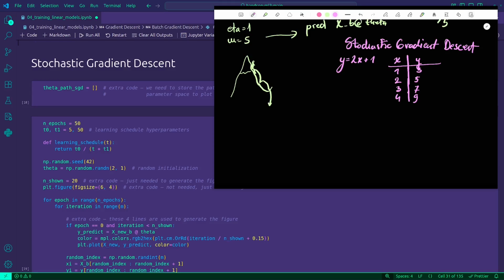That's batch gradient descent. But with stochastic gradient descent, we pick one random point. So let's say we pick 3 and 7. We compute the error between our model's prediction and the actual y value, and then we update the weights based on just that one point. And then next we can pick this one. We update again based on that point. So again, it's faster, but it can be noisy. The model might zigzag instead of smoothly going downhill.